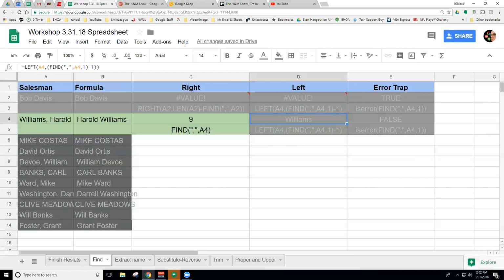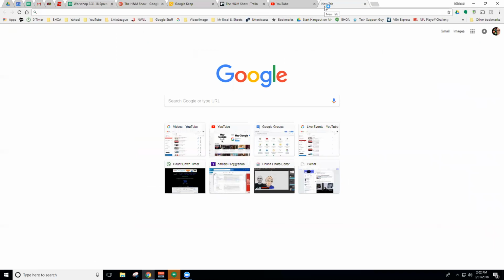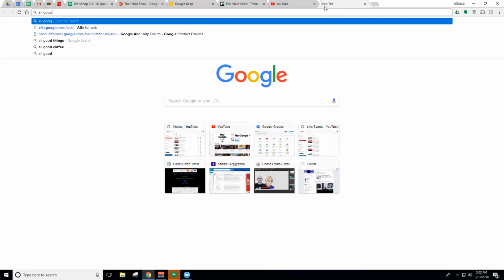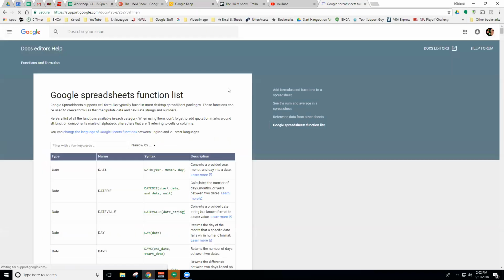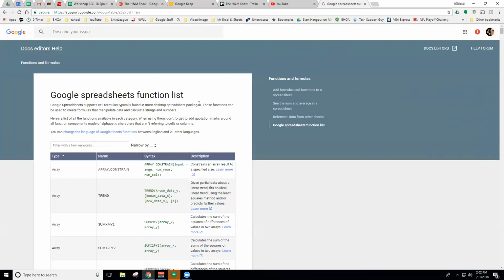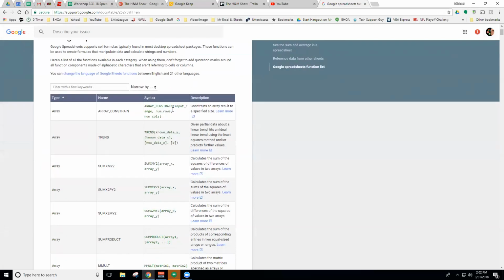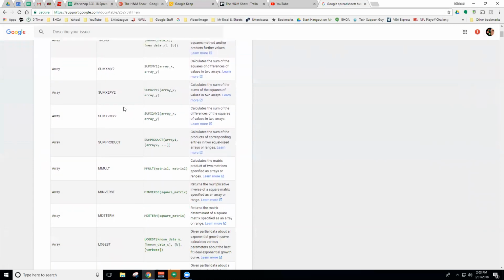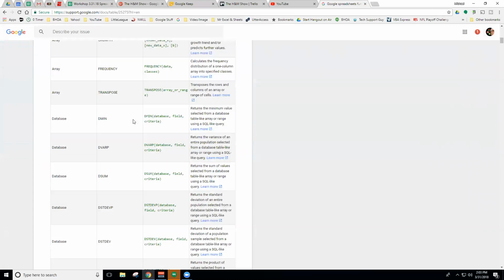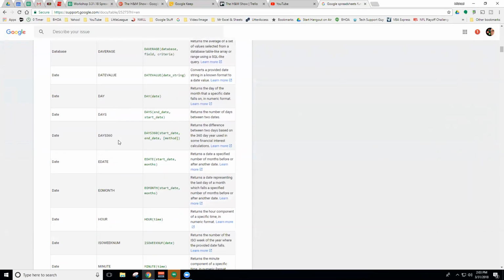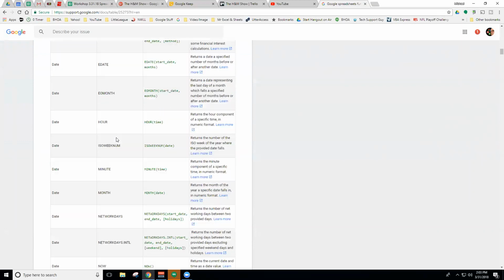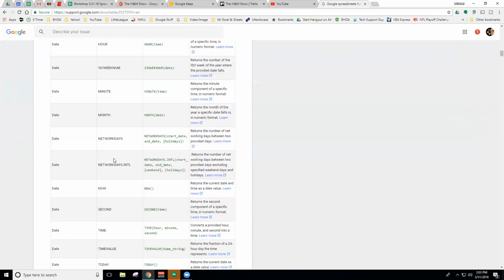You gave us a list of all of them? Well, actually, I had something already in copy, but if you go to support.google.com/docs/table, my mouse is so slow it's not letting me. Okay, right here you can see the Google Sheets function list. There's every function that it has. Arrays, it has database, all the database ones, dsum and all that kind of stuff. There's tons of them. Date, here's all the ones where you can manipulate dates by the hour, minutes, months.